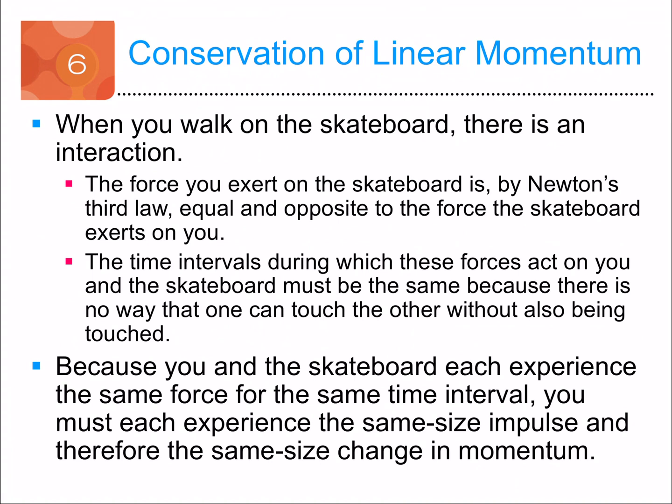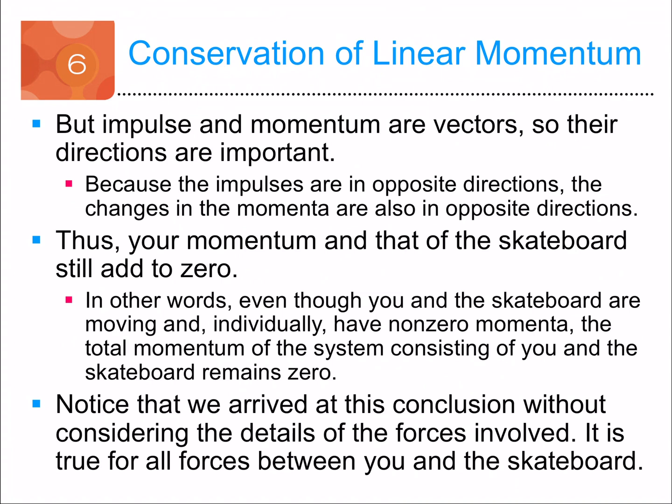So basically, you and the skateboard are each experiencing the same force and the same time interval, so you're also each experiencing the same size impulse and the same size change in momentum. Now, we know momentum and impulse are vectors, so direction is very important. Because the impulses are in opposite directions, the changes in the momenta are also in opposite directions. So the momentum of the skateboard and your momentum are going to add to 0.